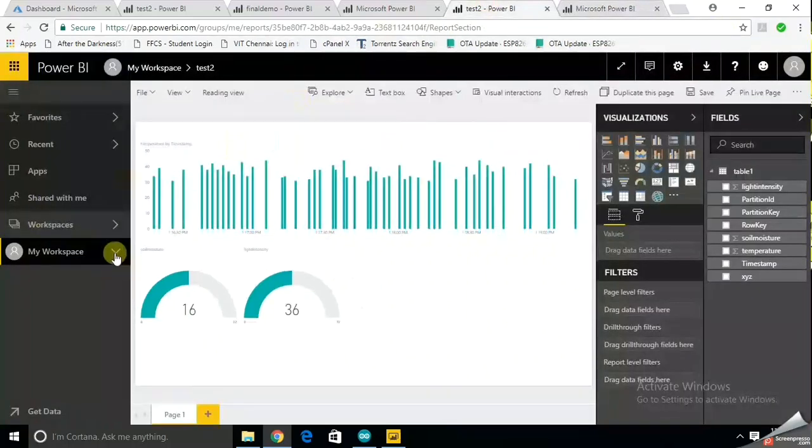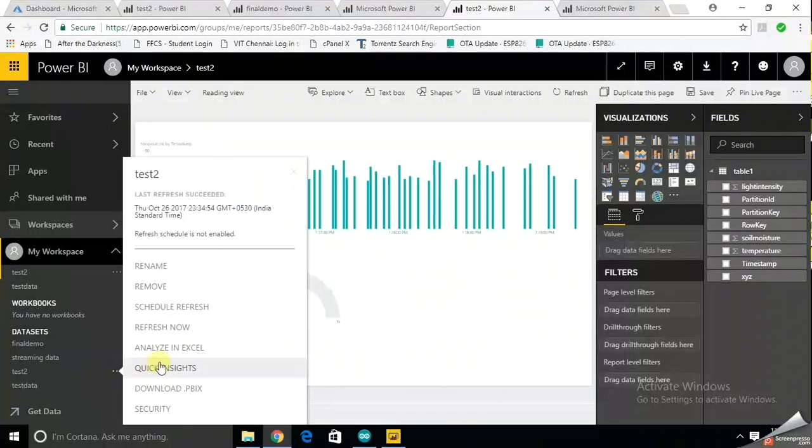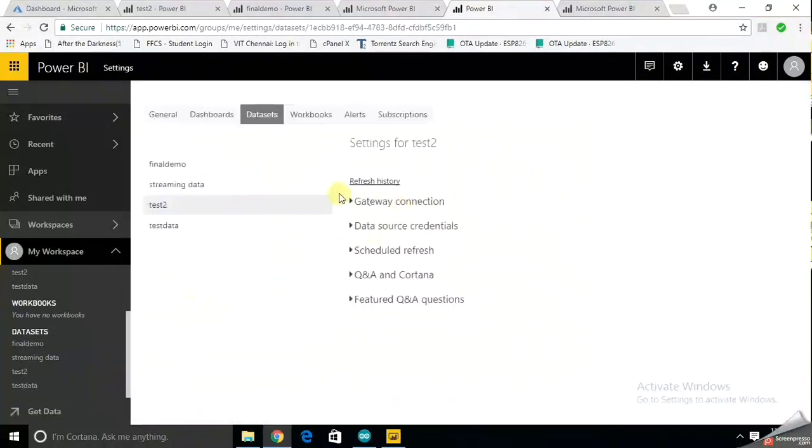And now, one more cool thing is we can create something called auto refresh. What if new data is coming, and you need to refresh the data set? For that, we can have something called scheduled refresh. Can click here, go on schedule refresh. So you can schedule a refresh.